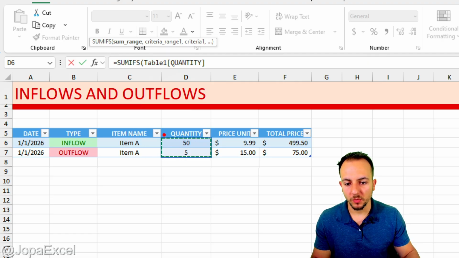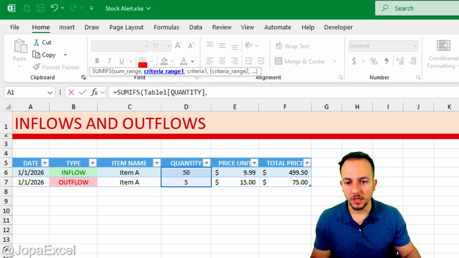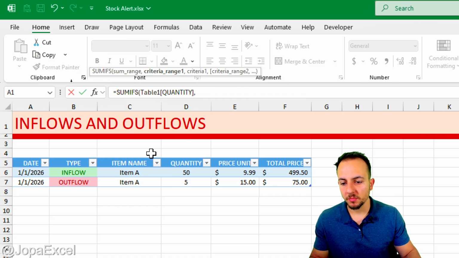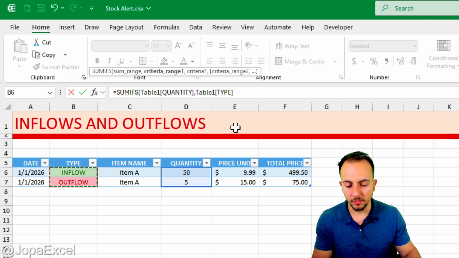So the quantity within the table is going to be my first range. Now let me hit comma. Excel now is going to ask about criteria range number 1. Our first criteria range can be, let's say, the type. So let me make sure I select the type, comma.